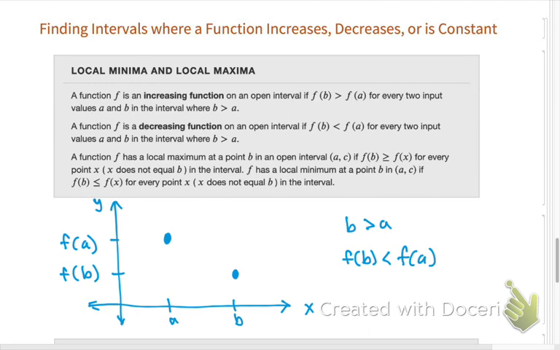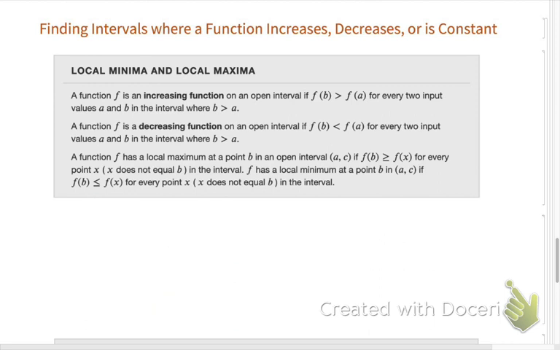So it's saying, as we move to the right on the graph, if we're decreasing, the graph is going down. Now, the third definition here says f has a local maximum, that should be bold or highlighted, at a point b in an open interval. Okay, so we're not looking at an entire domain, just a piece of the domain from some number a to some number c. If f of b is greater than or equal to all the other f of x's in that interval, f of b is what's called a local maximum.